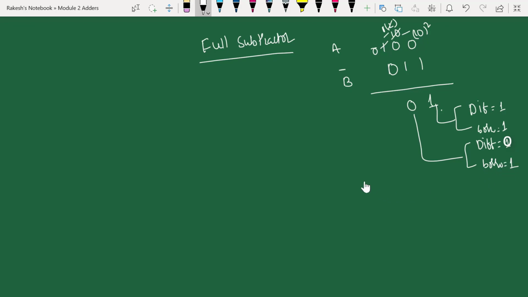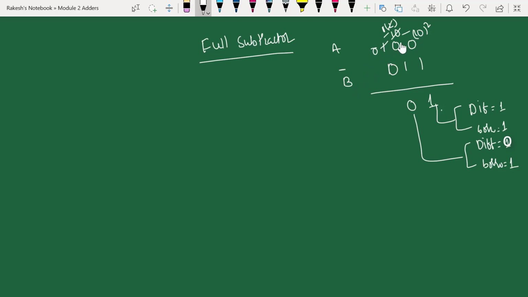What I want to tell you here is, when you consider the subtraction operation, you have to consider whether the bit was previously involved in a borrow operation from the lower order bits. Like it is giving a borrow to this bit, that means its value is reduced by 1. Similarly, this has given a borrow to this bit, that means this value is reduced by 1. So if any bit is involved in the borrow operation, the related 1 should be subtracted from the A minus B result also.